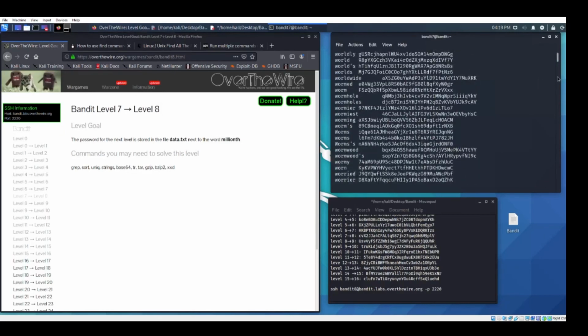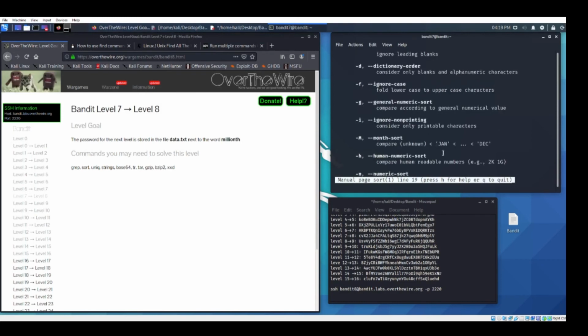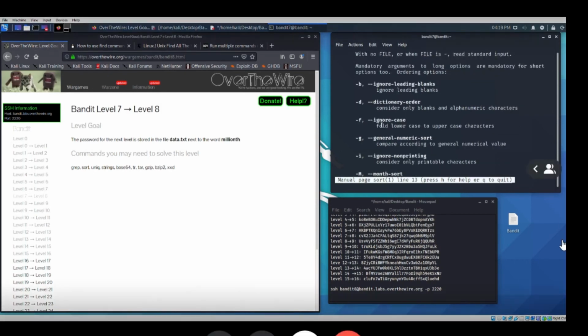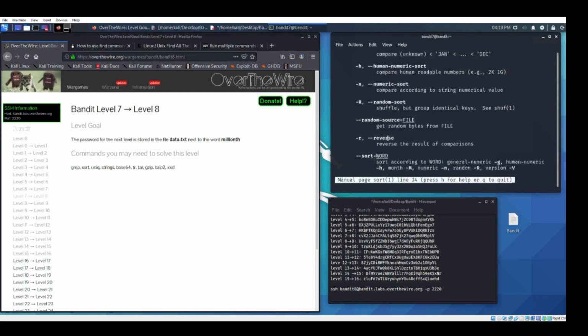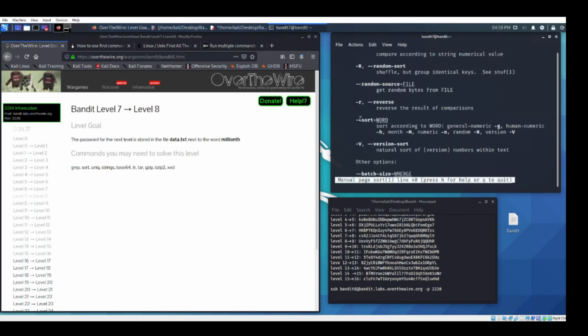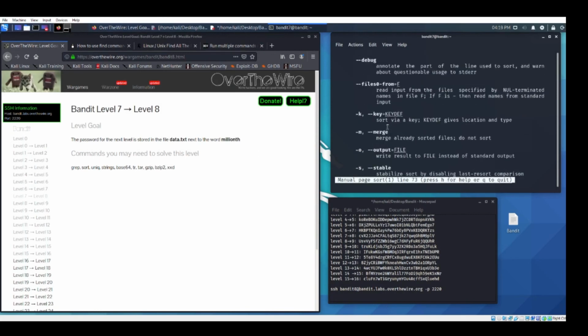We could go to M. I guess there may be a way to sort out M in particular, can't we? Let's see, so we can man sort. It's like in Python, you have sorting the list. So we could do it by month, human readable, numeric, random, reverse. Oh, so we can sort a word. I don't know if we could do that, but we'll try it. So two hyphens and sort. We could go back to that. We'll try that.